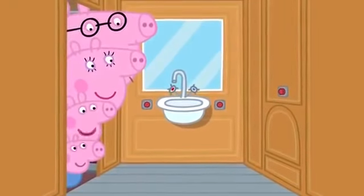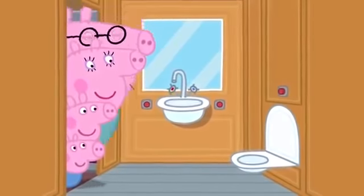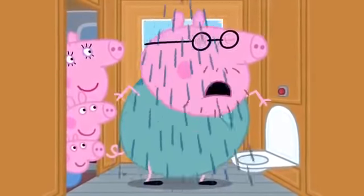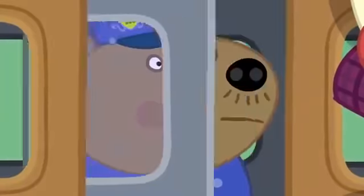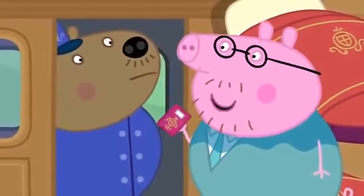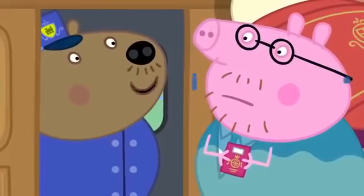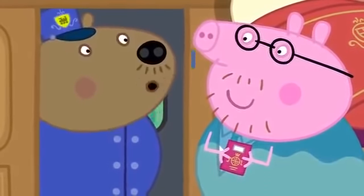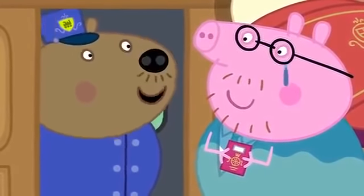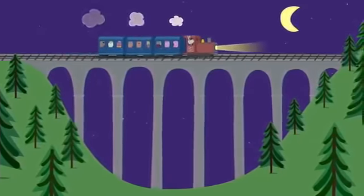A magic bathroom. There's a little basin with little taps. And that's not all. A magic toilet. I wonder what this button is for. Daddy has found the magic shower. Hello? Passports, please. Of course. You are Mr. Pig? The Mr. Pig. You must be coming to test our concrete. Yes. Do you know me? Oh, your work in concrete is famous in our country. Oh, but I have disturbed you. Good night. It is bedtime.